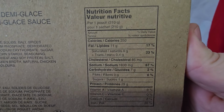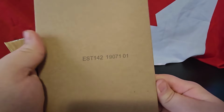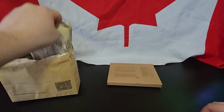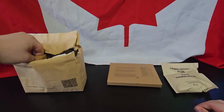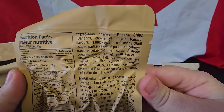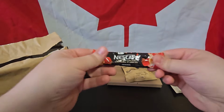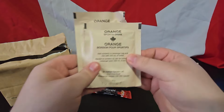There's your nutrition facts. The ingredients. Not a whole lot of ingredients to this one. There's your lot code. Our hamburger bun. Our peanut butter and banana trail mix. A Nescafe Sweet and Creamy. 2 orange sports drinks.